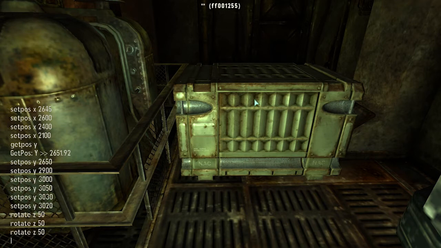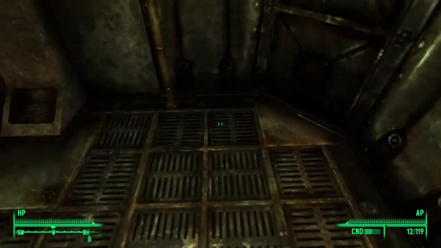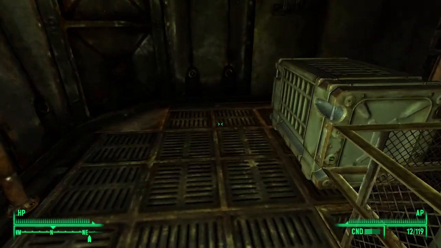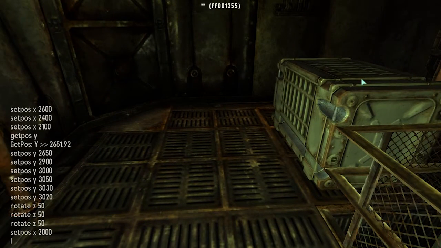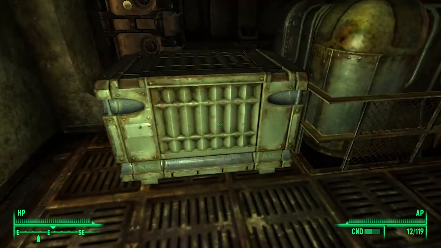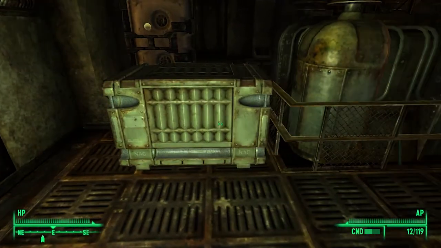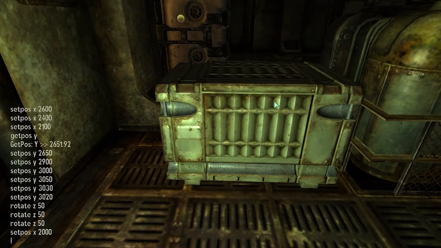Let's see, what was the X we set to? 2100, set POS X 20. We had to go down, didn't we? Yes. So 2000. Ooh, I want it a little more in the corner. Actually, that seems to be pretty good. I might be able to find something else to do with this sliver. That looks like a good spot. I kind of feel like it could be bigger now that I look at it.